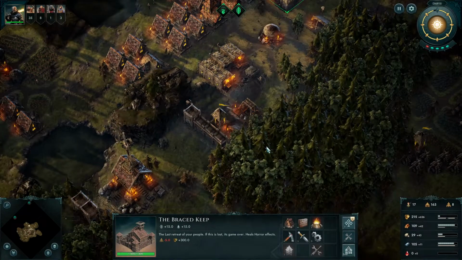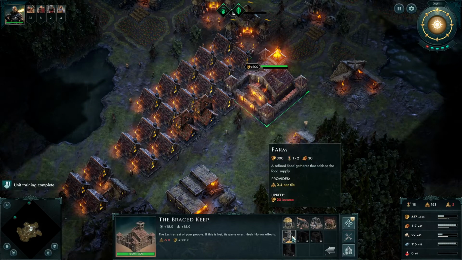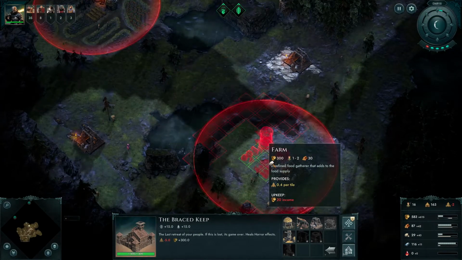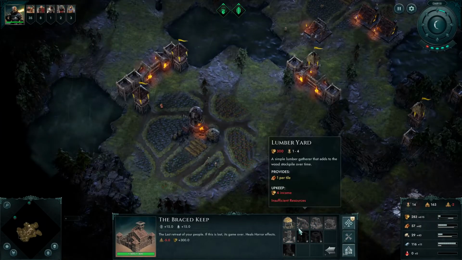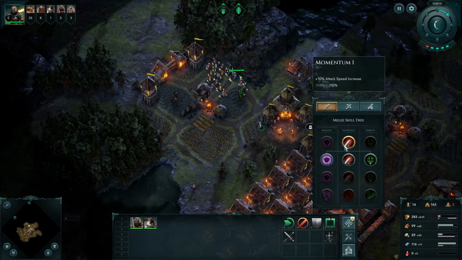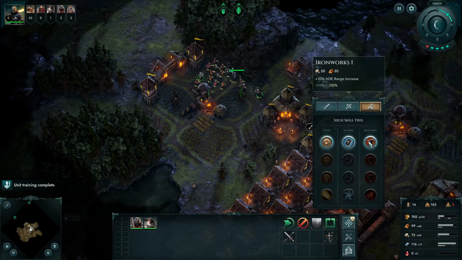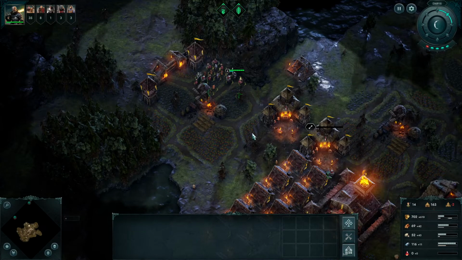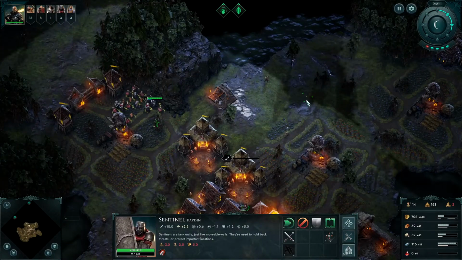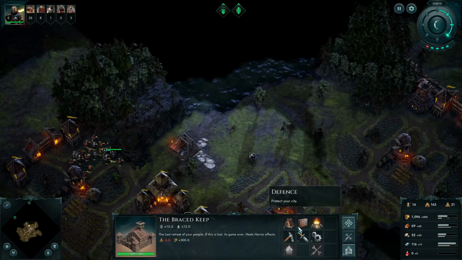Oh, this tower looks nice. So, what I'm going to do is upgrade some of these farms. It's not great. 21's not bad. Wait for my food to come in now. Yeah. You guys stand up here. Let's sneak another farm in.